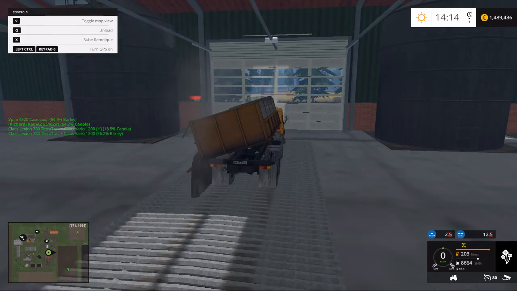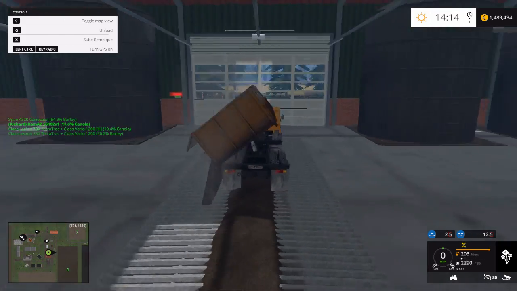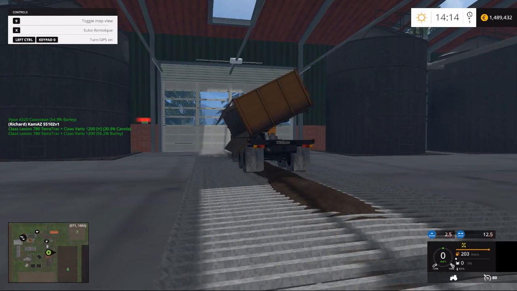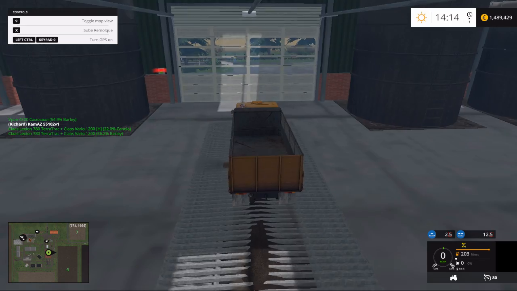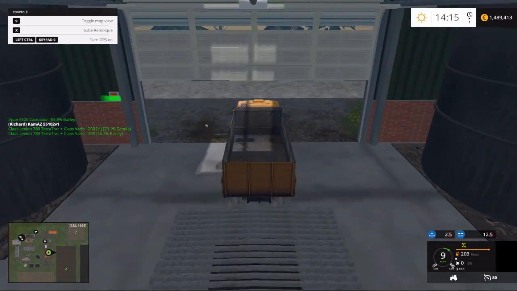Please come to a stop. That's a pretty neat tipper trailer, eh? The split doors on the side. There we go. And seal it up. Beautiful. Open.